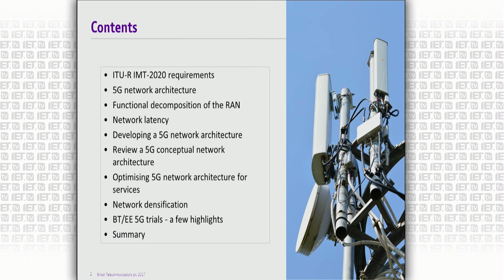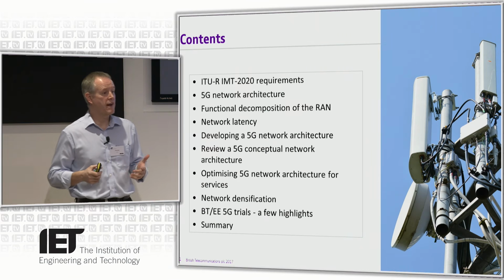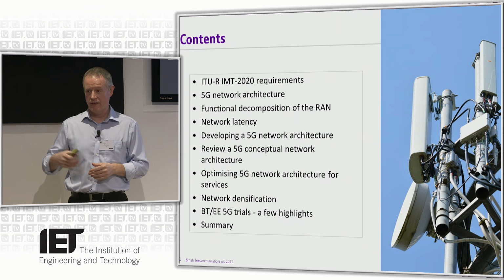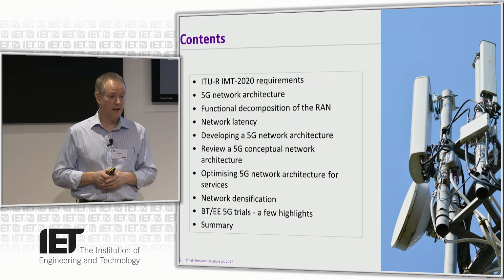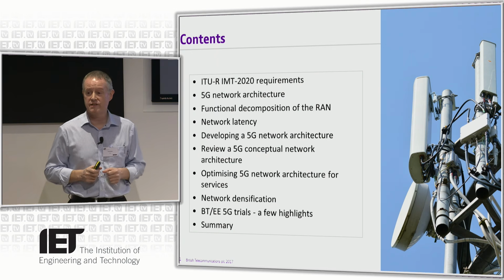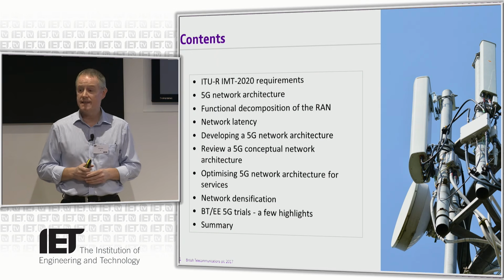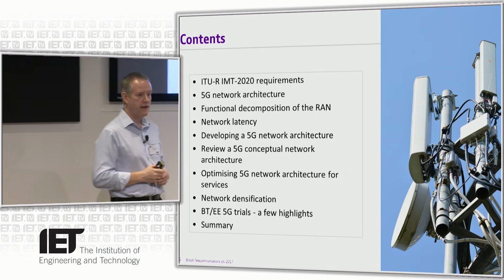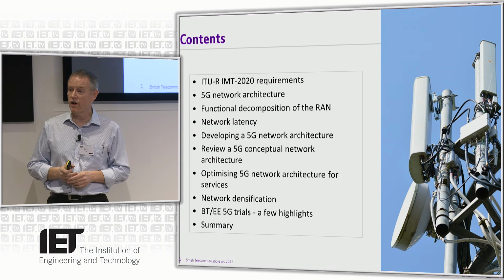I will talk about a 5G network architecture, but it's probably worth providing a little bit of context first. We're intending to launch with what's known as an option 3X network. So that will be a network which is effectively based on an evolved packet core, an EPC+. I talked in last year's presentation here, which is available on IET TV, about the various architecture options. So 3X is our short-term target.